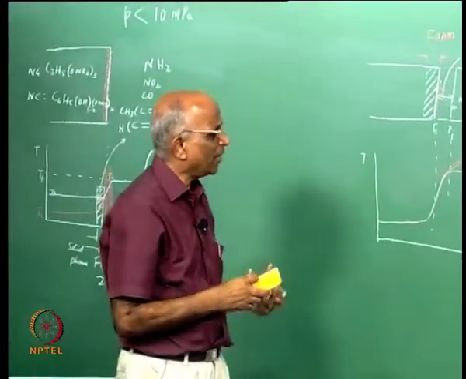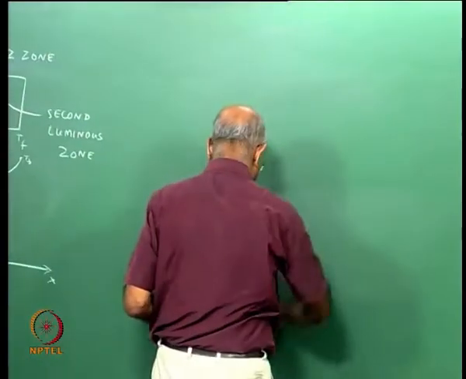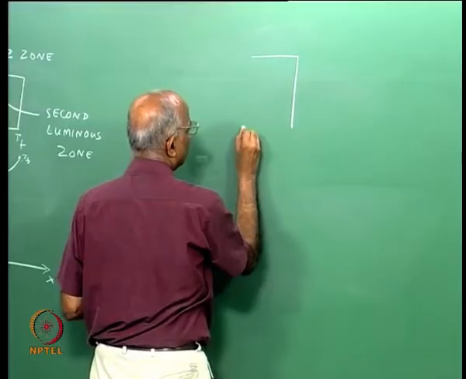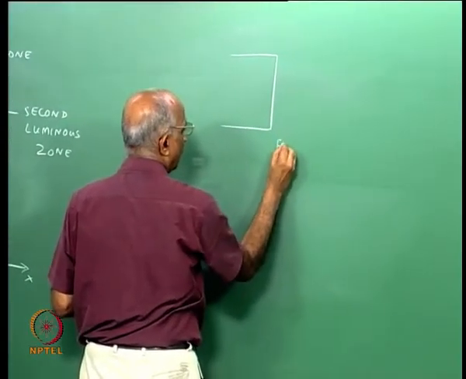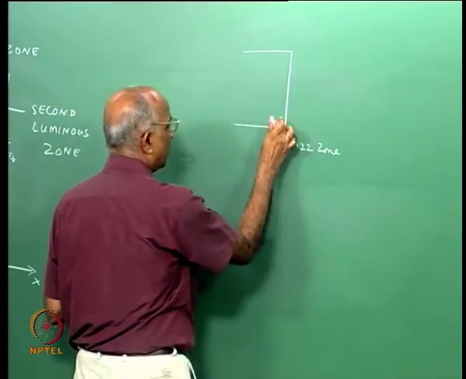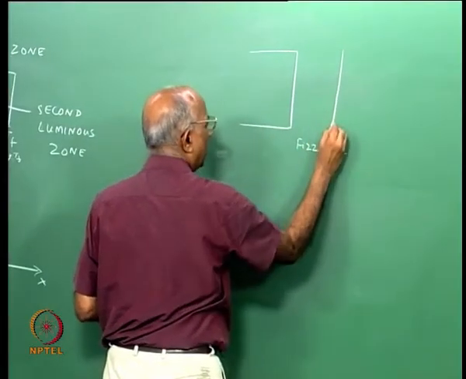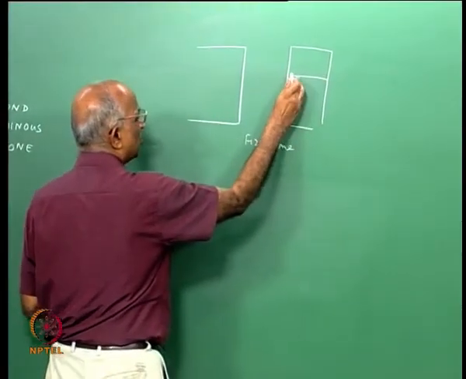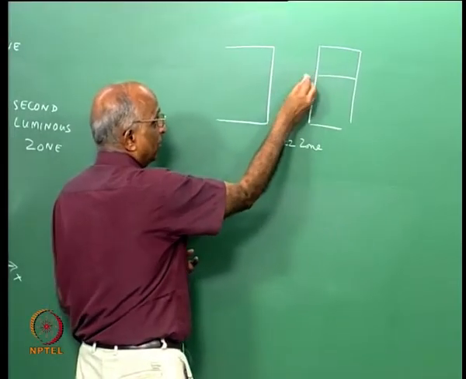Therefore, let us write an equation for it. And how do we write? Well, it is not difficult at all. I have a surface, and I am going to be interested in the fizz zone, that is the zone wherein temperature increases from Ts to T1. Why am I not considering the dark zone? The temperature is constant here. If the temperature is constant here, nothing is going to come over here, only from the hot zone.